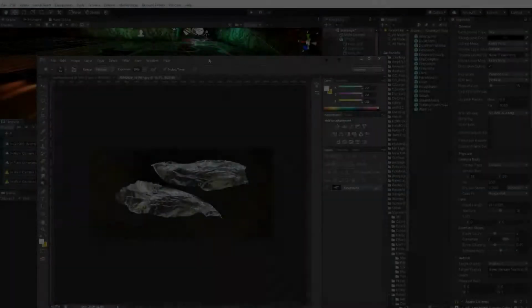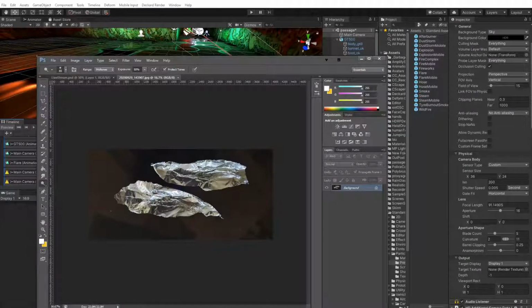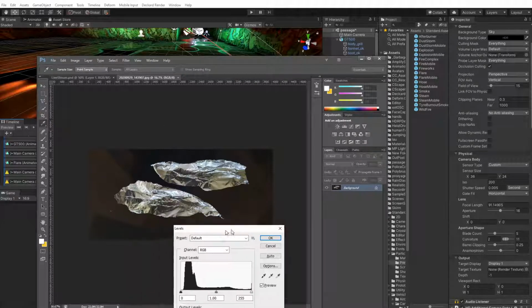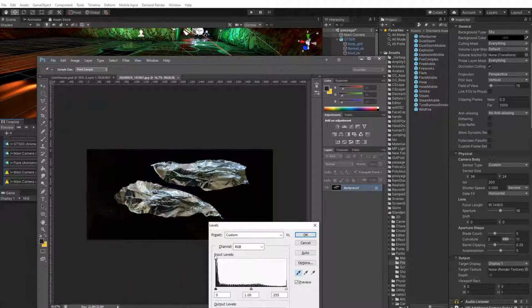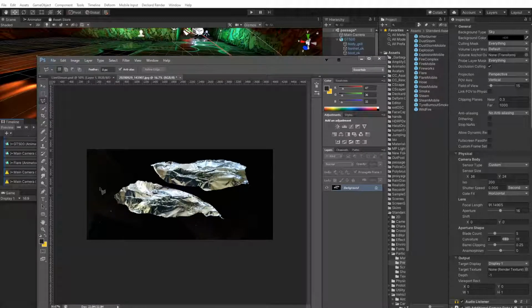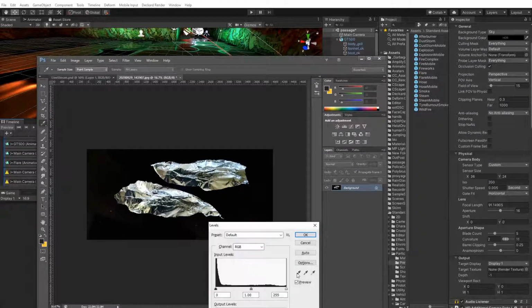Let's see, it's here. I didn't have a black background, but I will use this like this and make it black. Maybe I can push it. Let's say something like that.